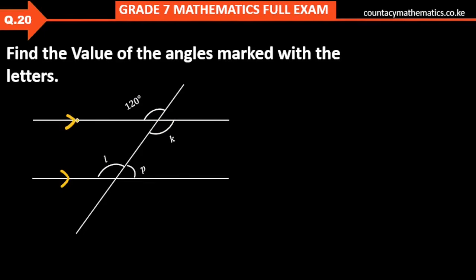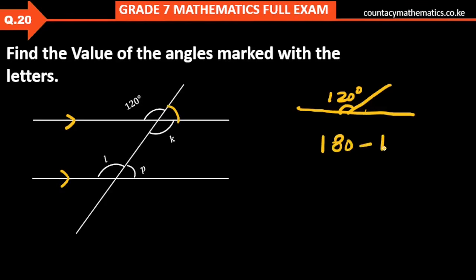And like you see, this is a straight line like that, and the angle that is here is 120. So let's have this like this. This is the shape that we are having here, such that this angle is 120. Can we be able to get this angle that is here? The way that we're able to get it is we pick 180 minus 120, and that is going to give us 60 degrees, and we have it right there. That is 60 degrees, like that.